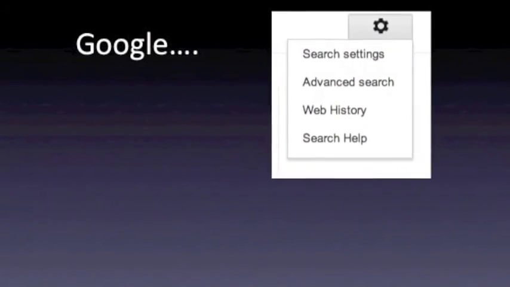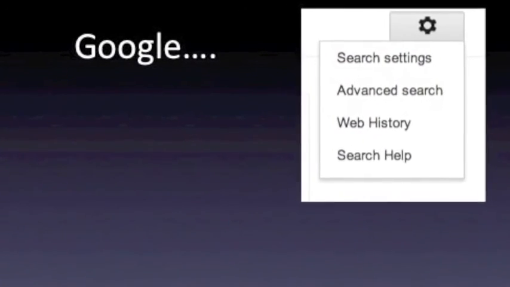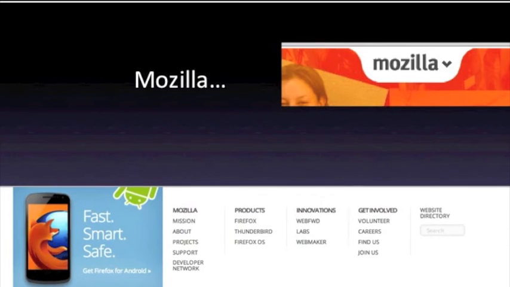Google also adopt this kind of hidden navigation to some degree. They have this little cog icon, and it's only when you click on the icon that you get to see maybe the advanced search or some various settings. The Mozilla Firefox website is also adopting a similar approach. They have this Mozilla sign with the little arrow. You click on that and it's almost like the page slides down, revealing the navigation system above. That's actually quite nice, but again, would a novice user understand that they have to click on the Mozilla sign in order for it to scroll down?